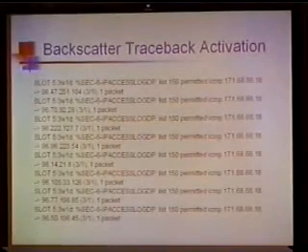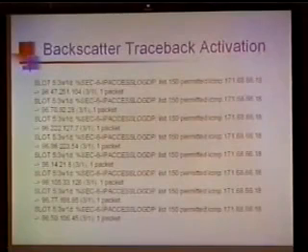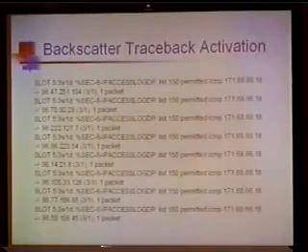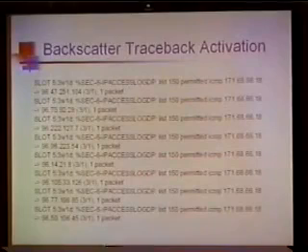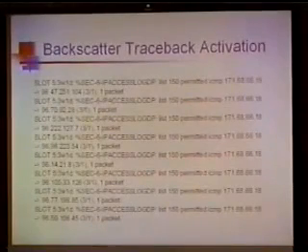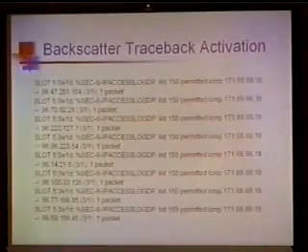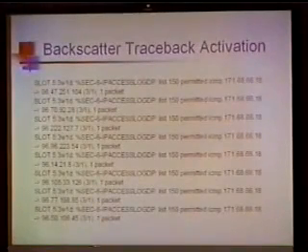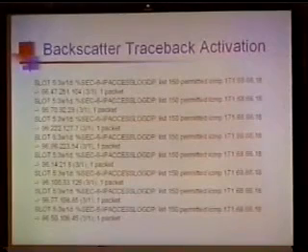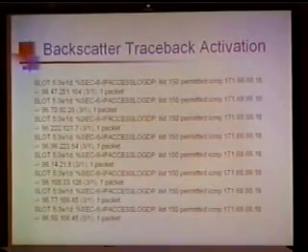So how much traffic comes back to the central network? Okay, the question was how much traffic comes back to the single network. It depends on how big of a block you advertise. It depends on how many attack points there are. It depends on the settings you have on your router. If you have a Juniper or a Cisco that you've rate limited ICMP unreachables from all your edge devices to 1 every 10 seconds or something like that, then you're going to get 1 every 10 seconds from each one of your edge devices that the traffic's traversing.